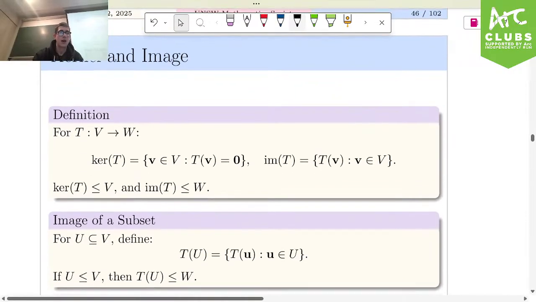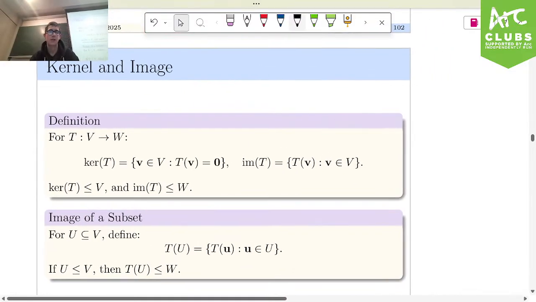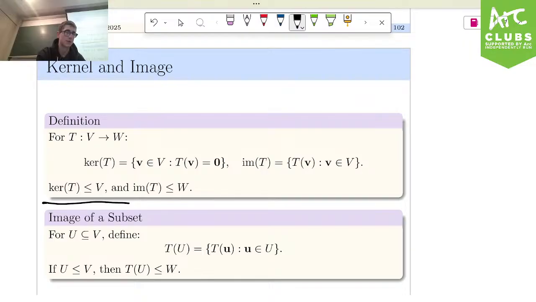Okay. So the next kind of definitions we need are the kernel and image of a vector space. So the kernel is the set of everything that maps to the zero vector, and the image is the set of everything that can be mapped out. And those are similar to groups. Those are subspaces: the kernel has to be a subspace of V, and the image is a subspace of W specifically. And we can also define the image of a set where we look at everything we get out when we plug in that set.